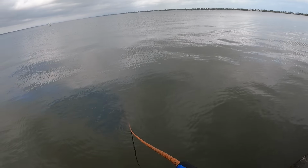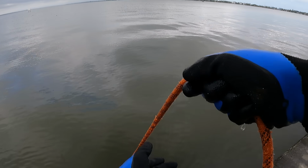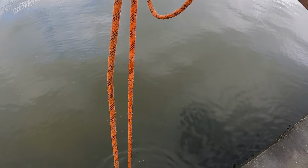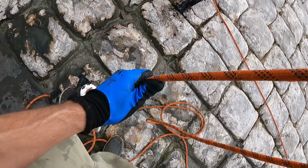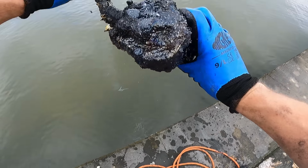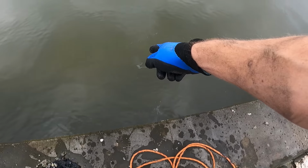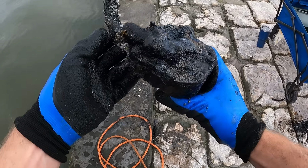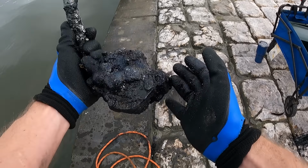All right. Oh yeah. Come on. What's that guy? Well, I can see oil coming out of it, whatever it is. Look at that sheen on it right there. You don't see that? Yeah. Oh, the water. Look at it in the water, too. This little part popped off of it. That little piece. I don't know. I just don't know my car parts too well. So I'll leave it up to you guys.